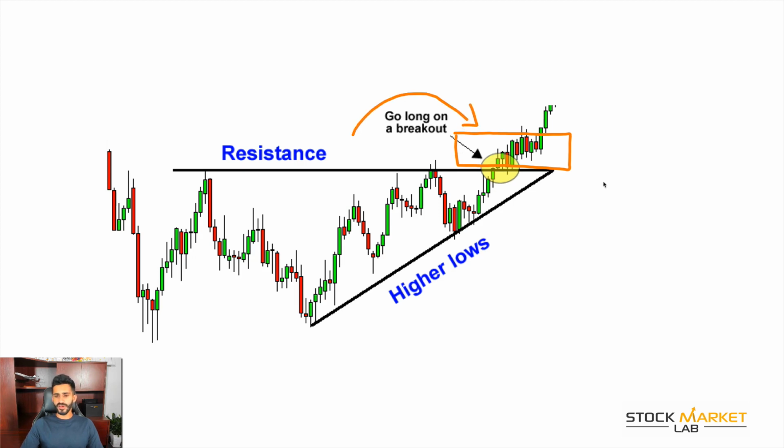When or if it becomes very congested, I personally like to wait and see the stock get out of the congested area, meaning right here. That would give you a high confirmation on buying the breakout. The breakout here would not give me the confirmation because it's still congested. This level would give me the confirmation because it is out of the congested area, right?